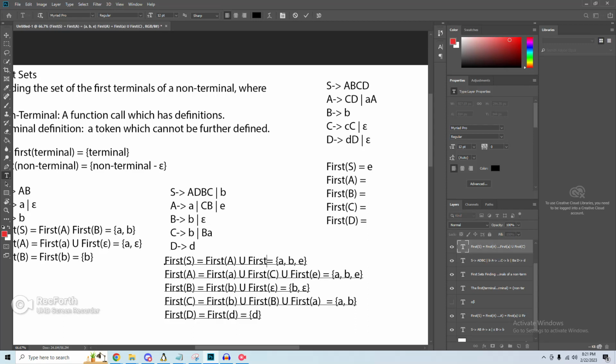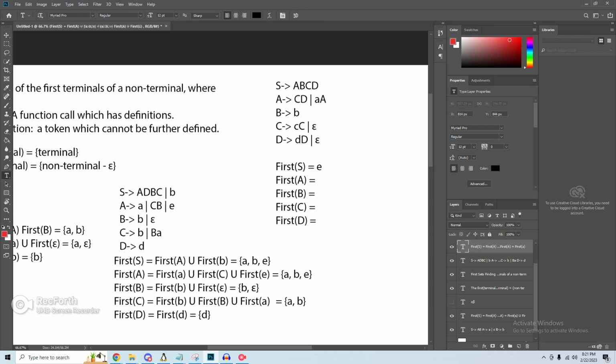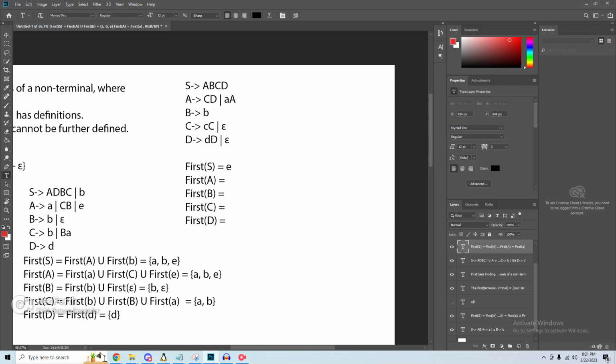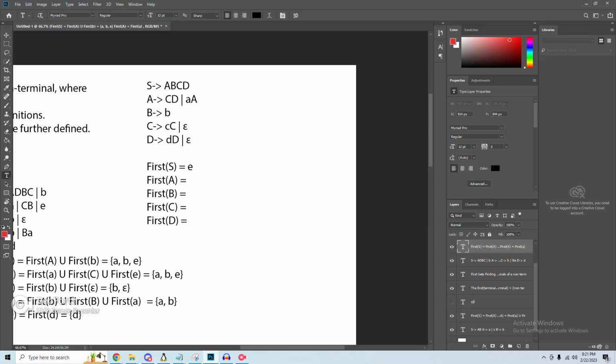We have the first of terminal B, it's already in the set, and our definition is now complete. Moving on to this final example. This is actually the exact same one from Adam Dupe's lectures, so if you'd like multiple perspectives on the same problem, go ahead and check that out.